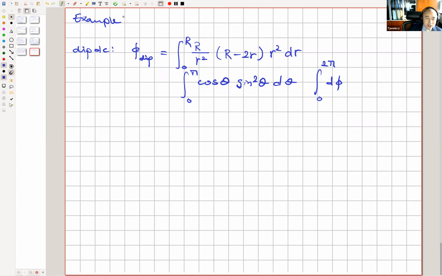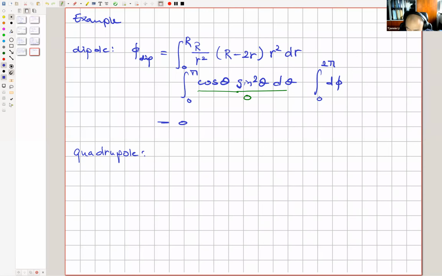And actually, we will see examples. Maybe we won't get to it, but we may see some examples. Okay, good. So this here, indeed, is also 0. So now we have an even more particular case, an example where this sphere which is charged in a particular way actually gives us 0 monopole, but also 0 dipole. And so the term that we do need to calculate is the quadrupole.